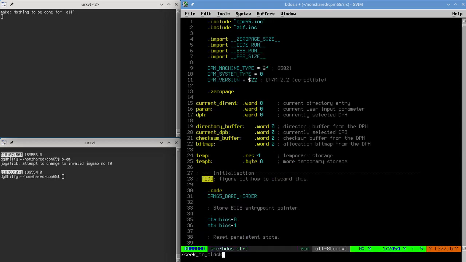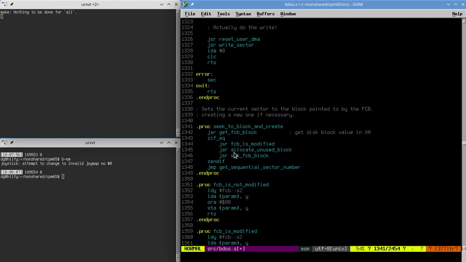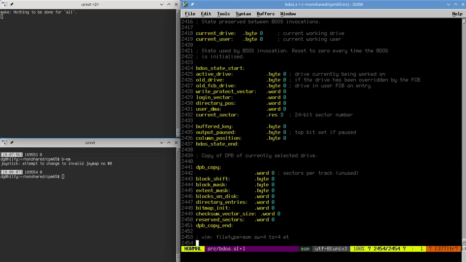So the bit that we actually care about is here, this code path. We call get FCB block, that returns the disk block value. If it was zero, no block has been allocated, we do some stuff. So we could put some code in here, or we can call get FCB block prior to calling seek to block and create, and do extra stuff there. I'm just going to put a flag in.